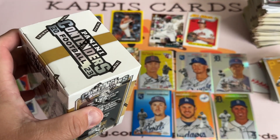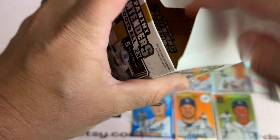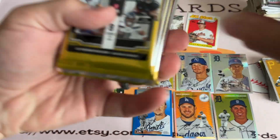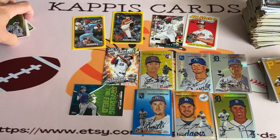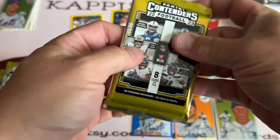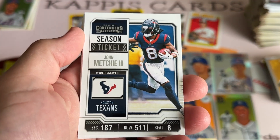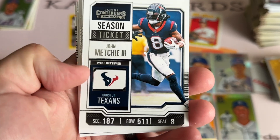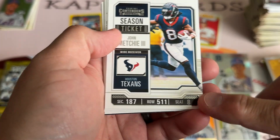Let's crack open the Contenders football box. The football cards are what I'll be updating mid-late next week — there'll be videos of the massive pile of football cards I purchased a couple weeks ago. Also one eBay box of football cards I probably need to do a video of as well. Five packs of Contenders. Football season — we're about five weeks from training camp opening up. This is my first time seeing Panini Contenders for 23.